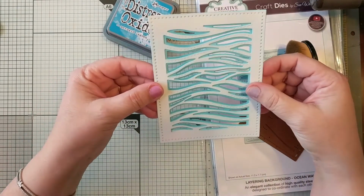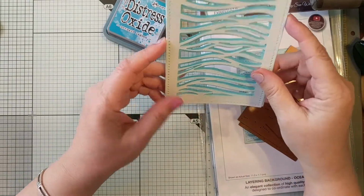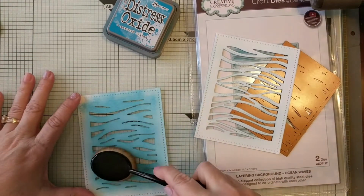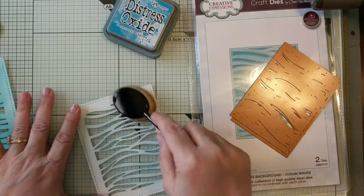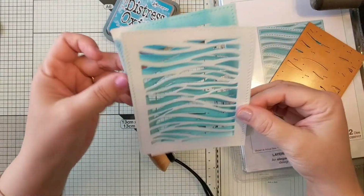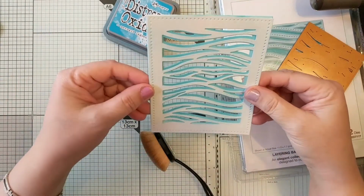Initially I was going to keep the top layer white, but it was too stark white against the blue, the teal in the background. Since I used my glass mat to ink it, I used the ink left over on my glass mat and put it on the top panel. It was just enough to give me a little bit of blue highlight to make it not as stark white, and I like the look.